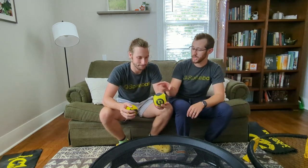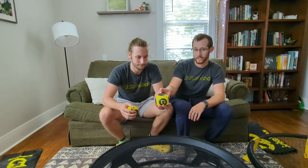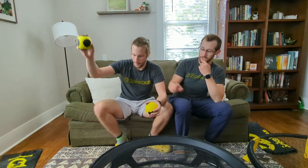But it plays a lot slower off the net because of its texture. Yeah, I also think it's a lot more grippy on the net too, so you can get a lot more spin. Like you had a crazy front spin one, and there was some really good backspin, really good drop serves. Oh, those were shnasty. The worst. They were shnasty. I'm a really big fan of the ball. I didn't think I was going to like it, but I like it.